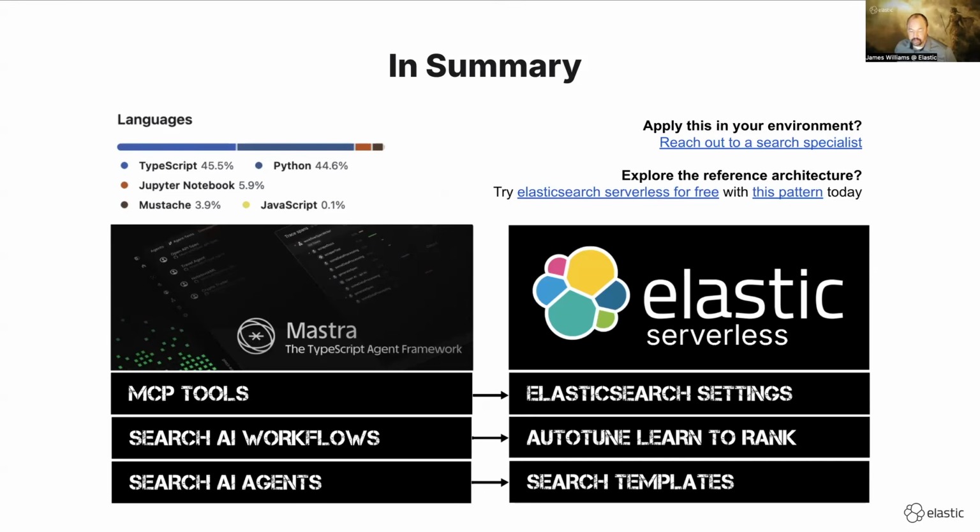Now, what does that translate to on the Elastic serverless side? Well, all of the settings are deployed and set up. All the data is loaded. All of the auto tuning of the learn to rank model set up so we can put that behind a scheduled event or trigger it based on a certain number of events that happen in the system. The search templates getting deployed make it super easy for us to compare and contrast the search behavior at the template level. My ask is share your thoughts on this reference architecture, good and bad.